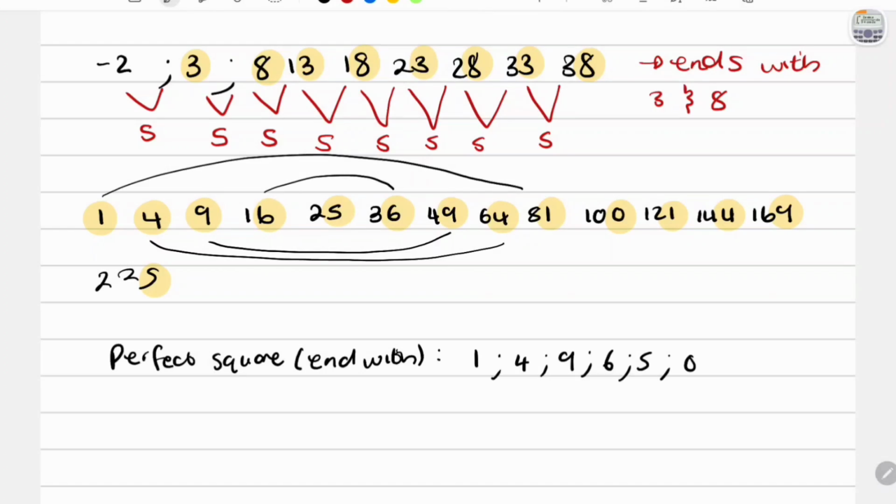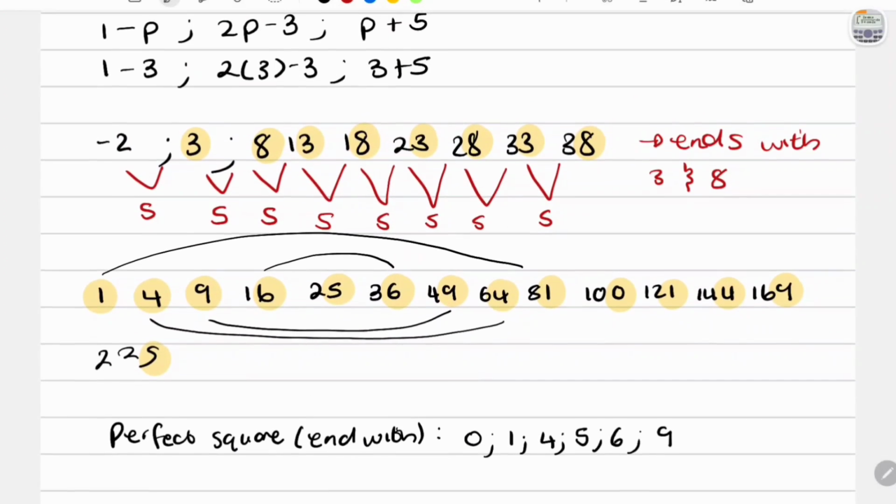We can keep going just to check if there's any other. Let me just go ahead and check. Okay, so there definitely can't be any other number that it ends with, because if you look at it in ascending order, it's like 1 and 4. We also have 5, we have 6, we have 9. We know that perfect square numbers don't end with 7. We can't really have a perfect square number that ends with 7. So definitely these are the numbers. We can put them in their proper order. So it will be 0 first, then 1, then 4, then 5, 6, and 9. Perfect square numbers end with these.